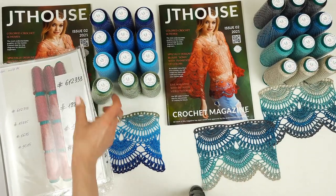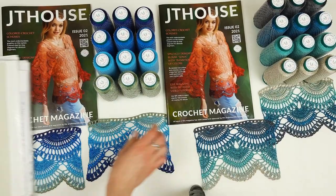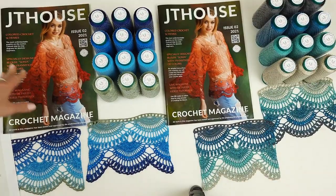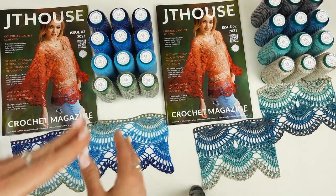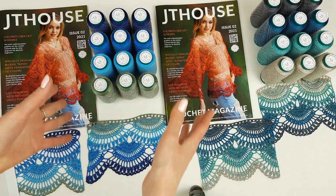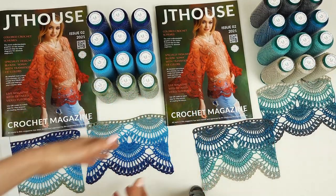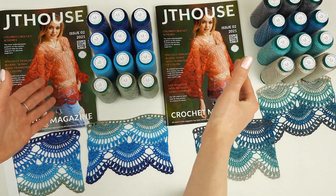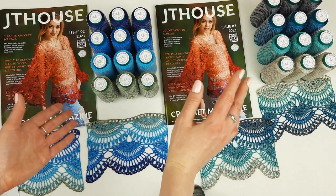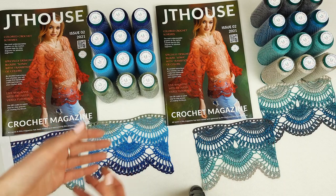So I am working, and like you can see, this color technique is my favorite because when we are making a project like this it's really big fun because we change colors. Each time we have new colors and it's really big fun to see what result you will get in the end. Because these samples are very short, you are making a really big part of lace with very slow transition. It's amazing, very interesting — it's like a game for me.